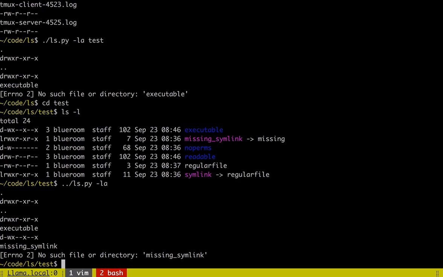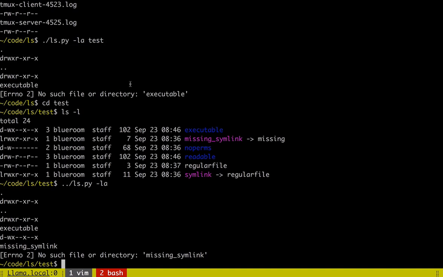so I think we have two different bugs here. One of them is occurring when I don't pass in an argument and I'm doing an ls on the current directory and I have a missing symlink. So the symlink's target is a file that doesn't exist. And somehow in our program, we're trying to open a file that doesn't exist. I think it's because we're trying to get the stats on it. So we've already run into that bug.